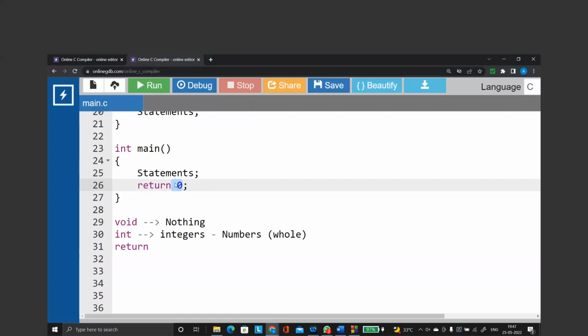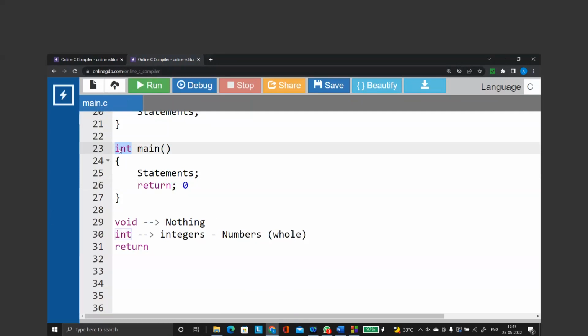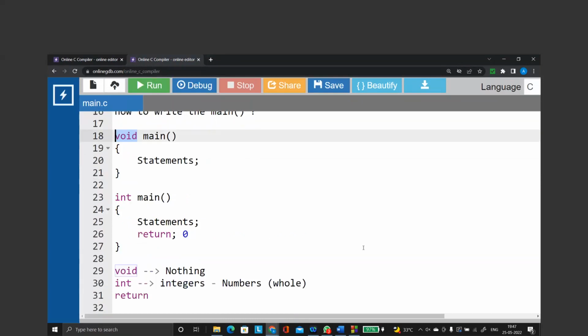Again, we are not returning a decimal value. So how can we put float over there? That is why I said whenever we are writing the main function, we always have to use only int main. We cannot use any other data type. There are only two possibilities for the main function. One, you can use the void keyword, saying that main is not going to return anything, or else you can use the int keyword, which says that this main function is going to give you a value, that is nothing but 0. Right? Okay. So this is all about your main function.